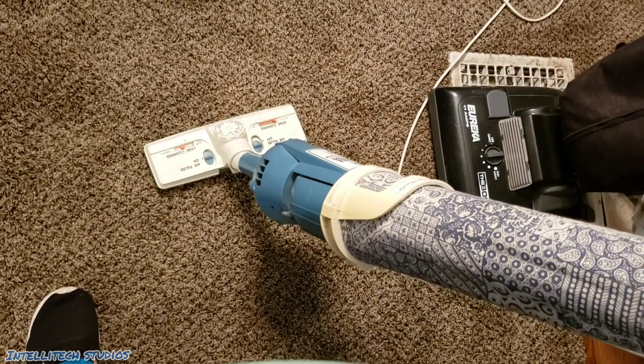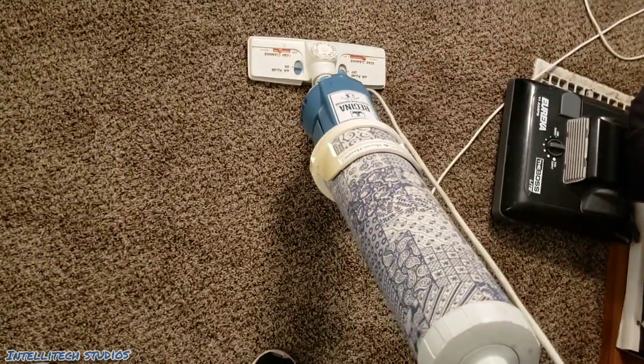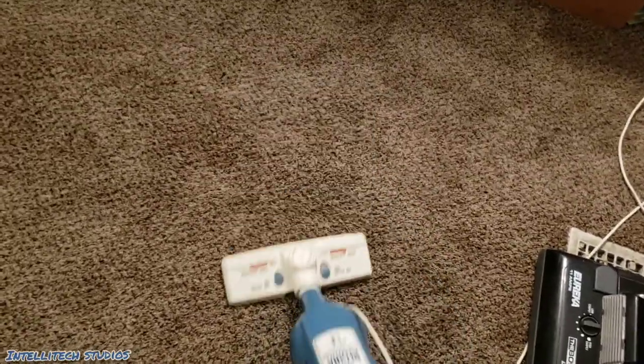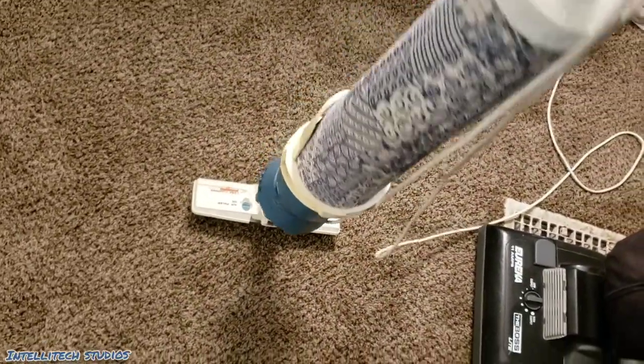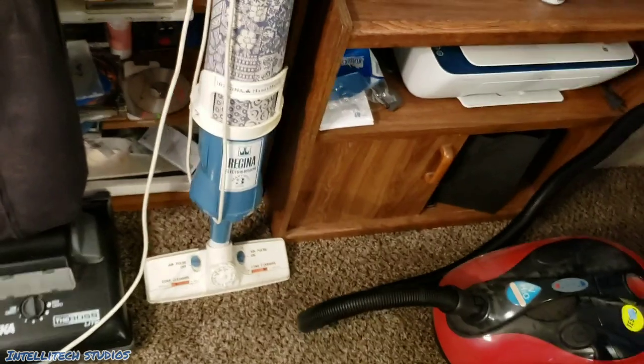Next we have a Regina electric broom, $7.99 as well. This one works, but it's got a crack in the housing, unfortunately. It's pretty sun faded, but otherwise it does work. Yeah, I'm not very interested in these Reginas, so if someone wants this, let me know. I'll list it for sale.